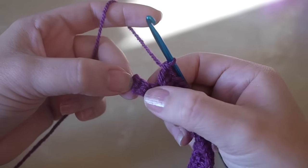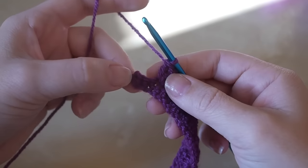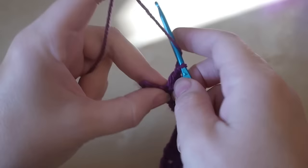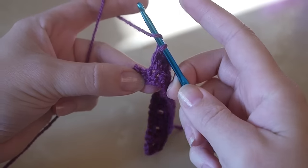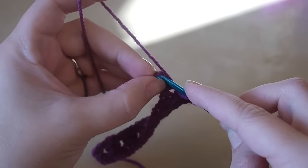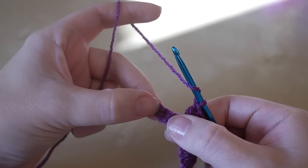Now once you get to the end, you'll notice that there's only three spaces left, which is absolutely perfect, because what we're going to do is yarn over again, skip the next two, and work into this very last chain at the end.